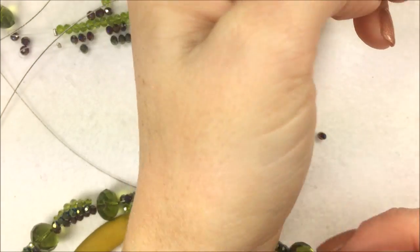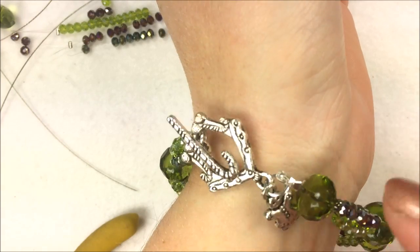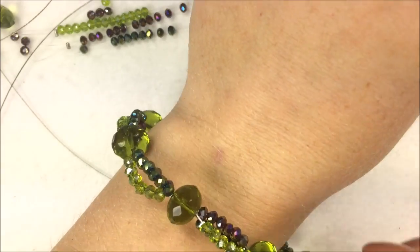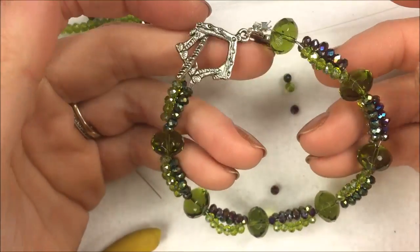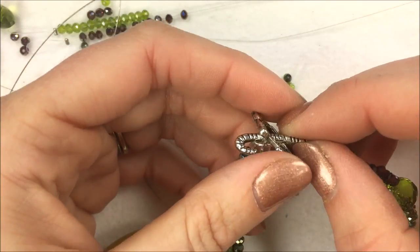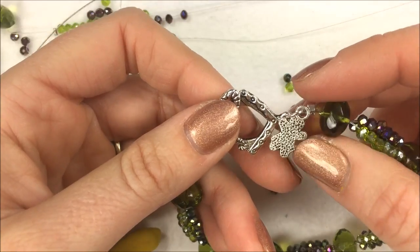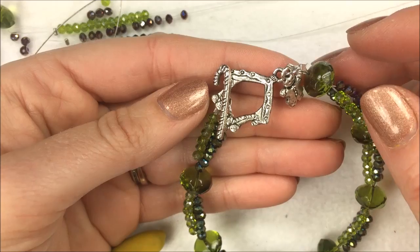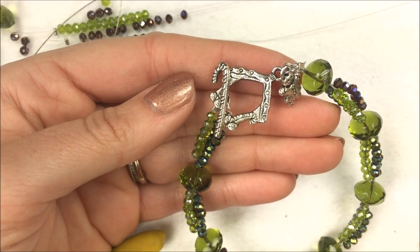When you're done you have this fun bracelet where the candy cane actually goes through the house of the toggle, with your gingerbread man hanging out at the end as well. You can play around with the design using three strands going into one — it's a nice simple holiday gift idea that looks like it took a lot of time but is really quick and easy. It's also great for seed bead artists who don't have enough time for full seed bead projects — it gets that seed bead look in a fraction of the time. If you need any of these materials, check the drop down menu or the description below the video.